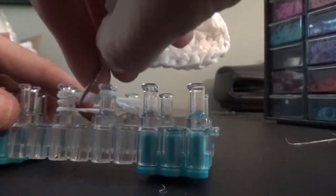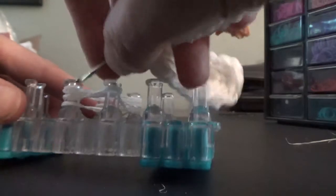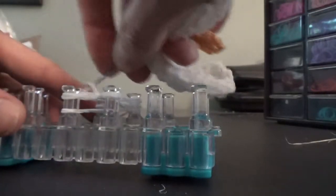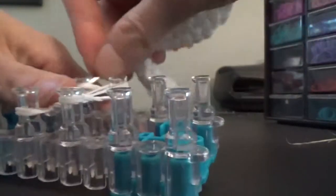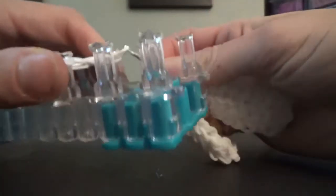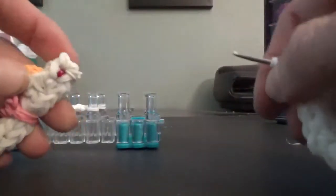And the same for the next one. So there are one, two, three, four sets of two. And you're gonna take the bottom four loops or the bottom two sets here. So over, over. And we'll do that again on the other side. And you'll know you've got the wrong ones if something pops, like comes up and loose. And if so, you'll want to backtrack and do that again. I'm going to push these down. That's going to be the top of the head, and that's why we want it so tight, because we want it to kind of snug up together at the top.